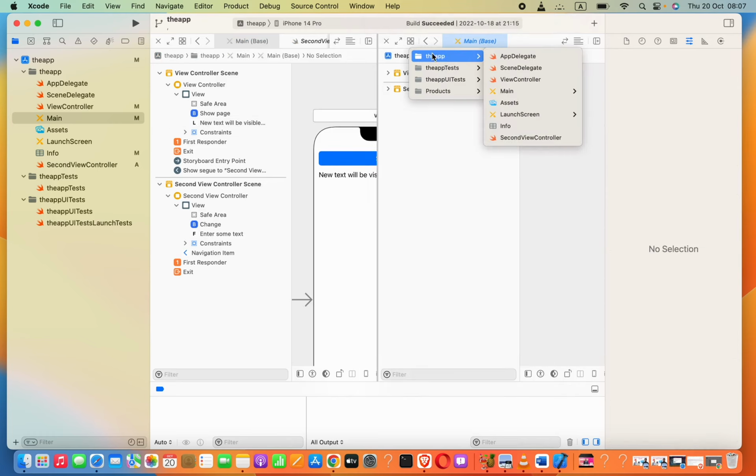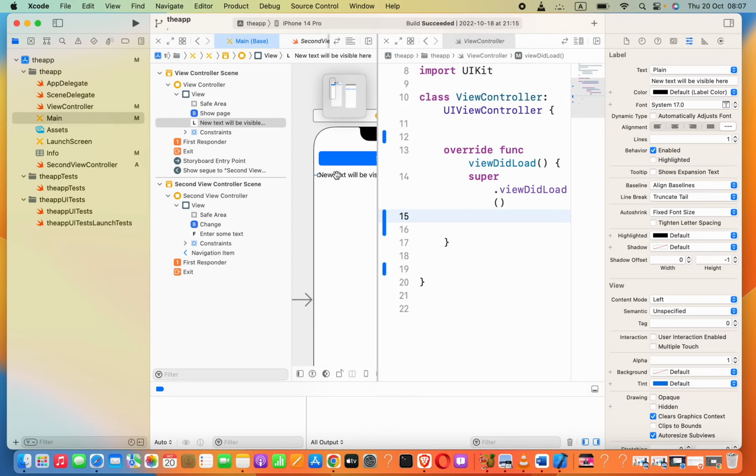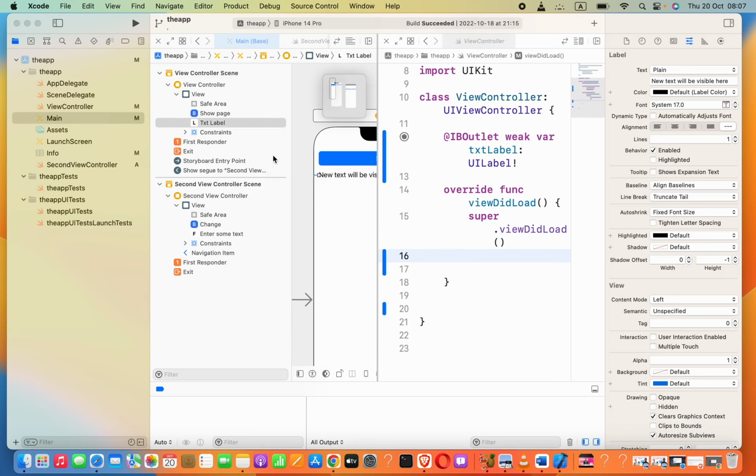Here you have to select your class by this path selection. I will go to view controller now. Then I will click on this label and drag into here, selecting the connection as outlet. I will say text label.